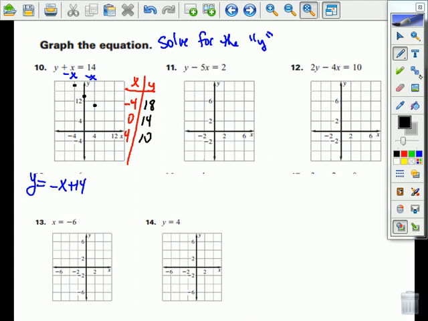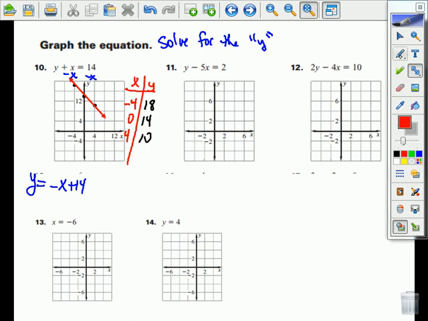Now I chose this as my domain, but my domain really could have been any numbers, and because they could be any numbers, we're going to go ahead and connect this with a line that has an arrow at both ends. This just shows me that my line will go on to infinity in both the positive and the negative direction. It is important that you put the arrows at both ends because the lesson we're going to do tomorrow, or the video notes for tomorrow, we're not always going to graph a line, we'll graph a ray or a segment.